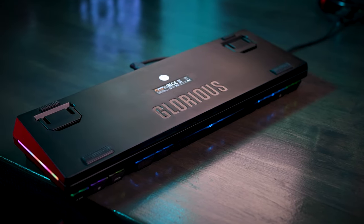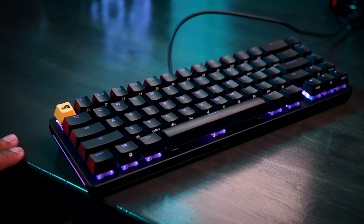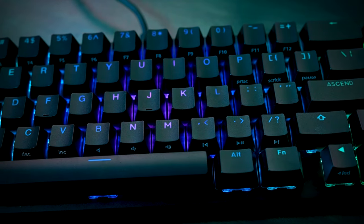For the GMMK2, I didn't do any mods at all, and honestly I don't think this keyboard is really for that crowd. My stabilizers came in relatively decent, but there's definitely some tuning I could still do to make it sound better. Given the size of this keyboard and the case, I'm getting the suspicion this is not that customizable a board. But to be honest, it's pretty much good to go for what it does — I wouldn't overthink it. It's a great gaming keyboard that looks good, feels good, works good, and sounds okay. If it suits your needs, go ahead and grab it — it's pretty affordable.